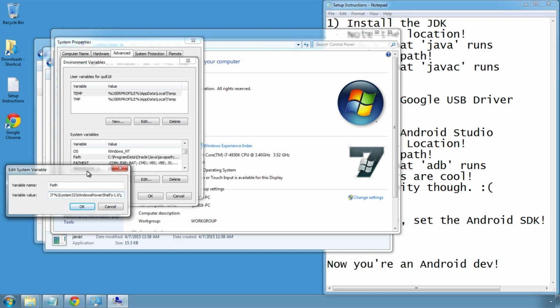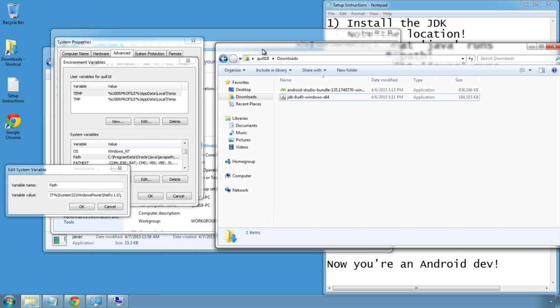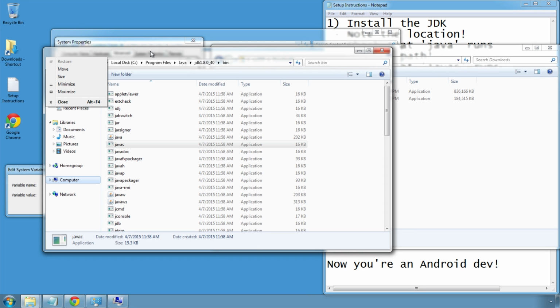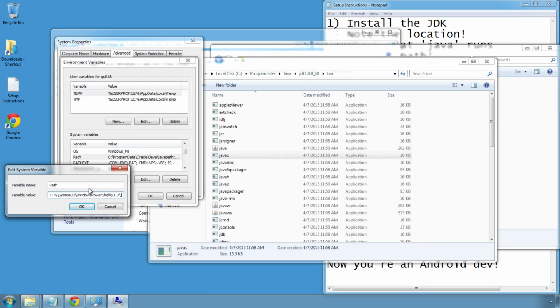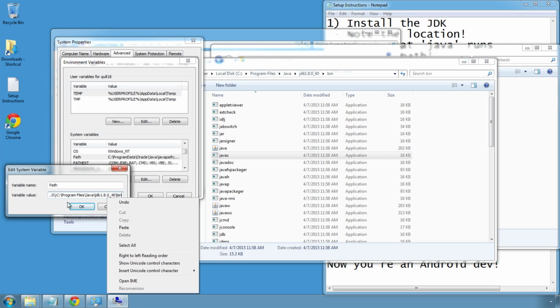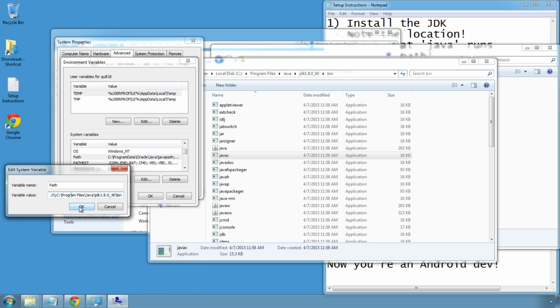And then we're going to make sure that where we have, do I still have that window open? Right here. My window here, I want to take this location here, C, Program Files, Java, JDK, bin. And again, it might be slightly different on your computer. I'm going to copy it by hitting Control-C, or you can right-click and hit Copy. And then I'm going to go back to the end by hitting the End key, and paste it in with Control-V, or again, you can right-click and hit Paste. So I'm going to paste this at the end of my path.